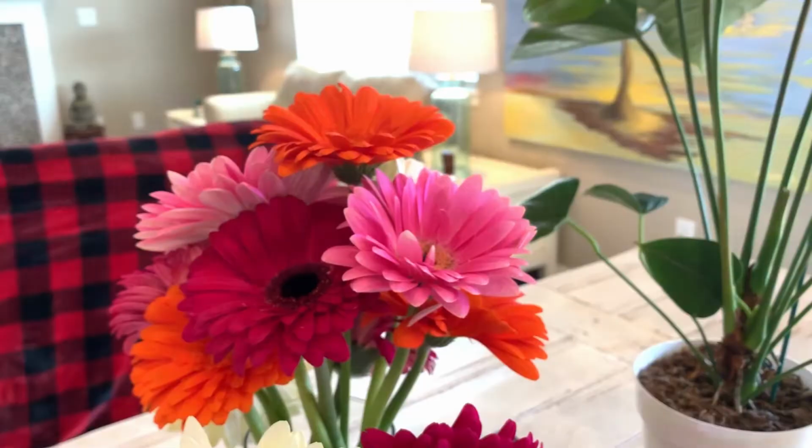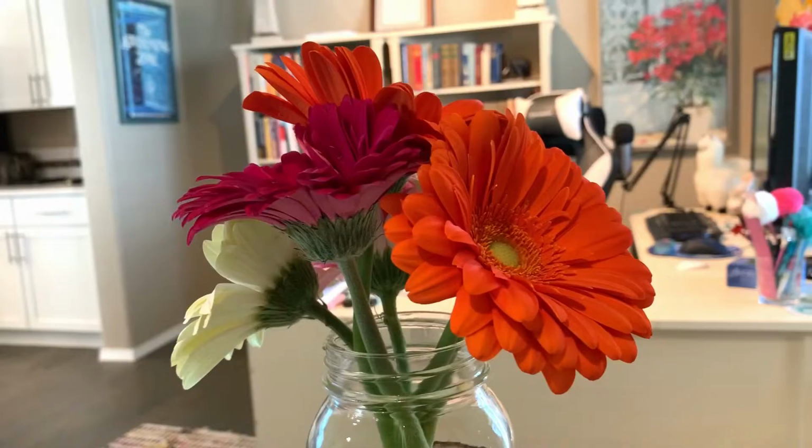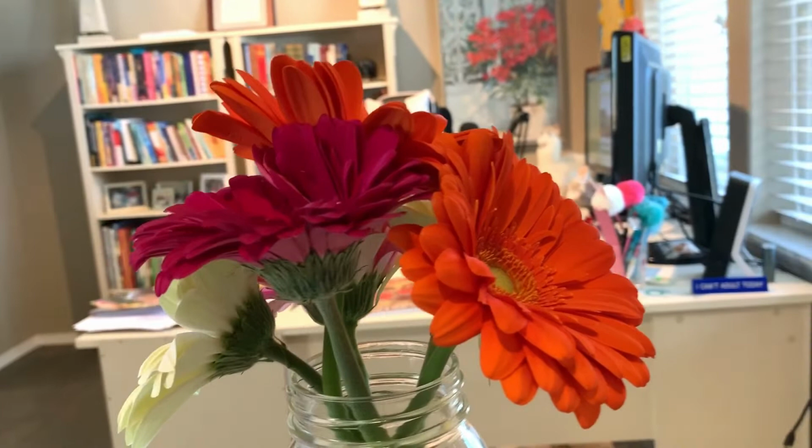So look at these absolutely stunning Gerber daisies. My mom gifted these to me when I came up to visit her and my dad this weekend. Look at these colors and look at the patterns in them. How can you not be inspired just looking at these beautiful works of art? So I thought as a thank you, I would send my mom a little postcard with one of the daisies.